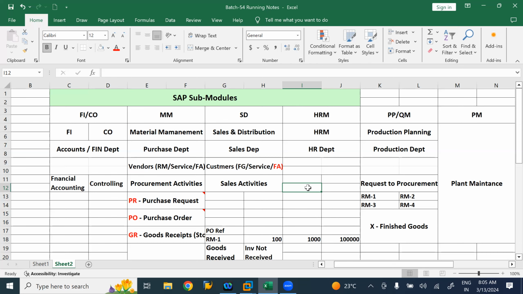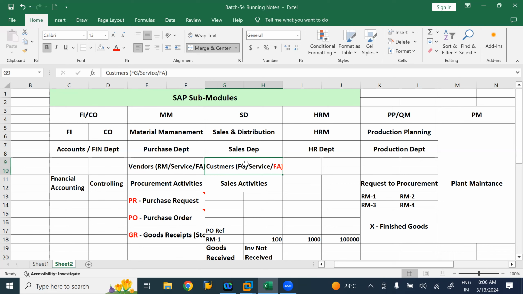Suppose I'm planning to buy the new advanced machinery, but no one is going to buy the old machinery. What will I do? We'll go for a scrap sale. Scrap sale means a bulk value, not asset-wise. Or else if no one is going to buy, we'll do a normal scrap with zero value. That is also a possibility. So fixed asset sale is one scenario.